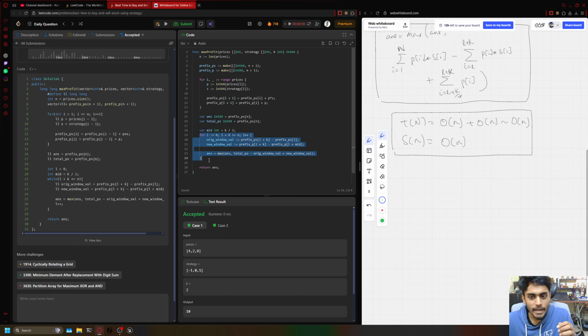Then I'm sliding my window, collecting the original window value, collecting the new window value, and updating my answer with the total summation that I have gotten, subtracting the original window contribution, then adding the new window contribution. So the codes are pretty similar, but the idea is the same.